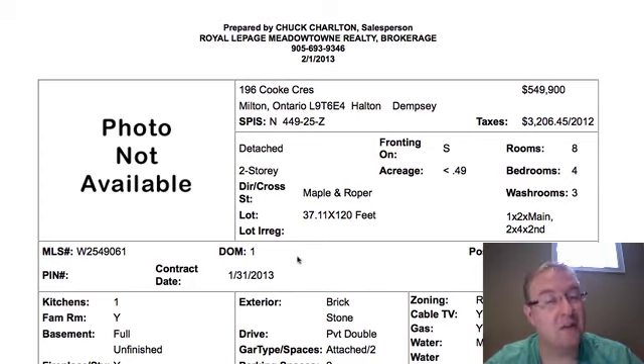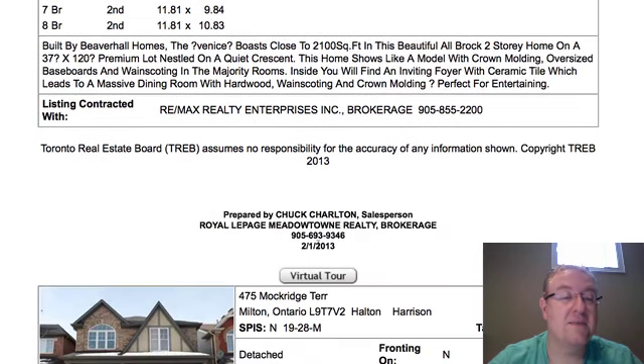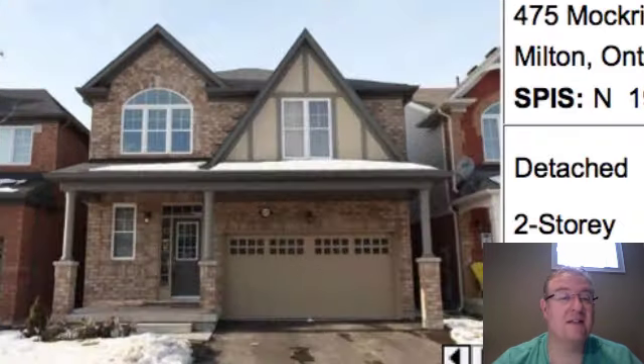Cook Crescent, $549,000, pretty close to the highway. You're getting close to Roper and the off-ramp off the 401 coming eastbound. It's a 37 by 120 foot lot, so it's a good size deep property, and it's about 2,100 square feet. You could find almost a 2,000 square foot home for like $499,000, so they're going to have a tough time at $550,000, especially being able to hear the highway noise. Now, if it's really nice, it's obviously going to help their cause.